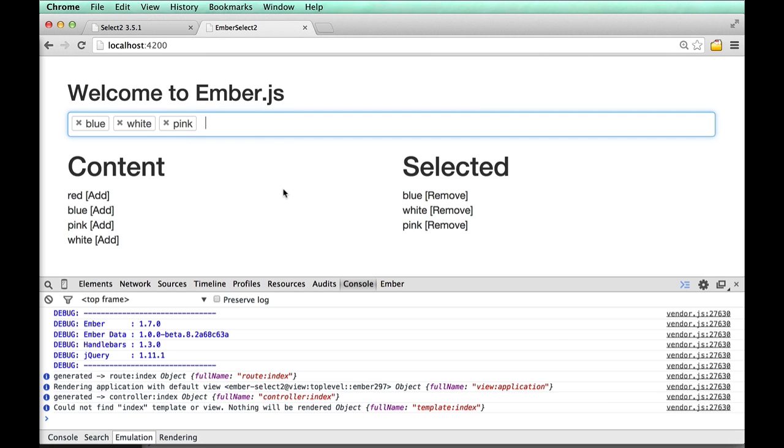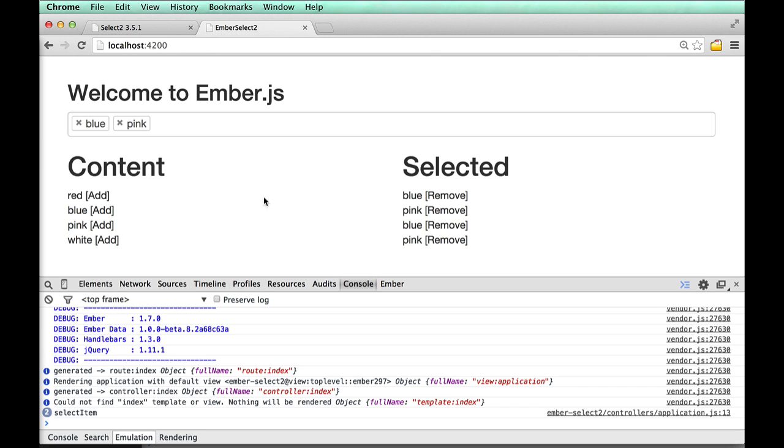Then we've created, we wrapped a fairly complex jQuery plugin. We're able to manipulate the data that we send in. So the two arrays that we send in, we can manipulate them inside the component and expose those to the rest of the application. And we're also able to change the state of the component from the outside by manipulating these two arrays as well.